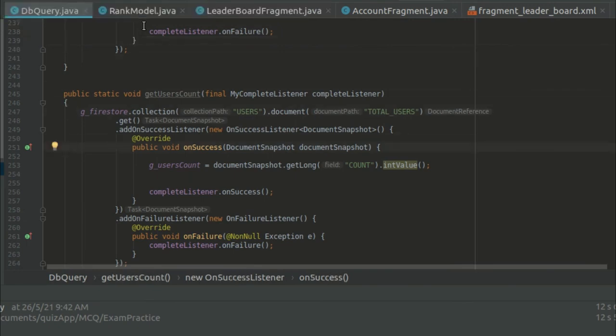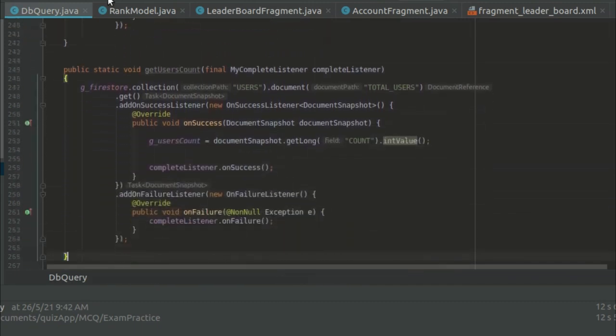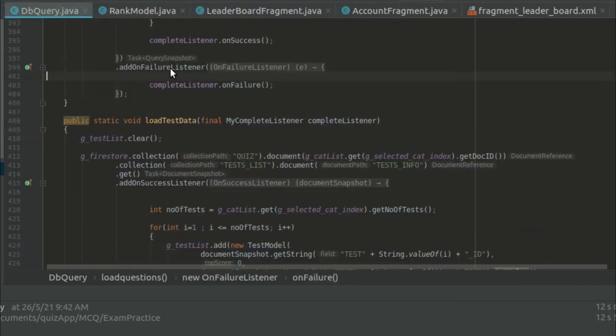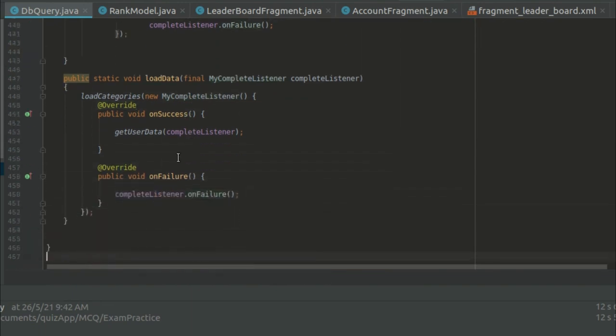Now we have to call these functions while loading the data. Here we have the load data function. First we are fetching the categories, then we are fetching the users data, then after this we will fetch the users count.